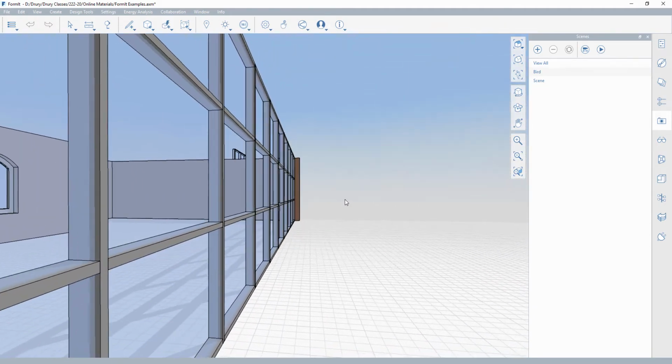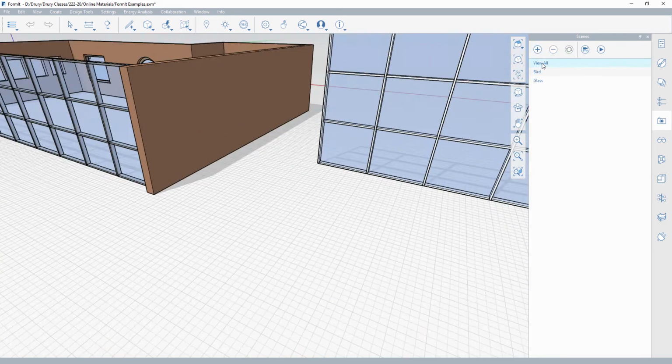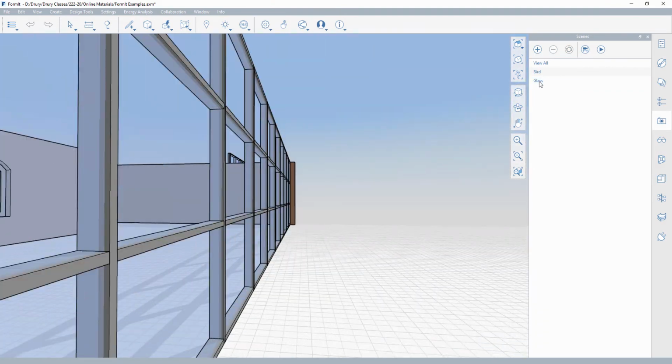Move that back down. There we go. That scene, I need to hit the refresh button. I'm going to rename that one. There we go. Glass. So now I have 3 views: view all, bird's eye view, glass. Cool. All those are saved.